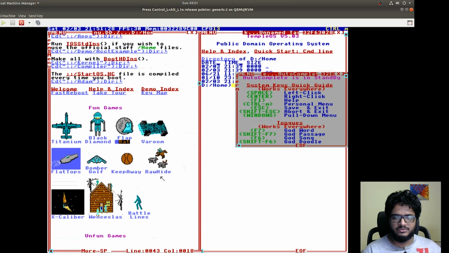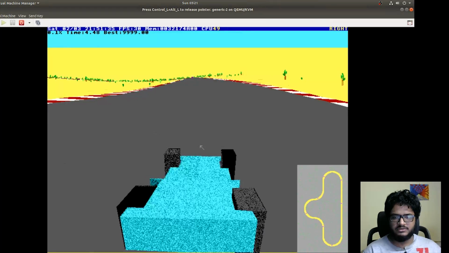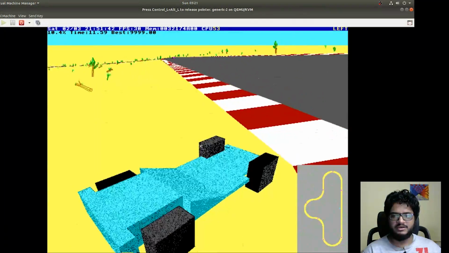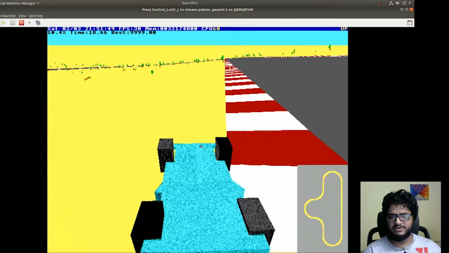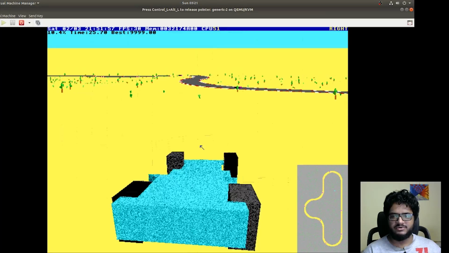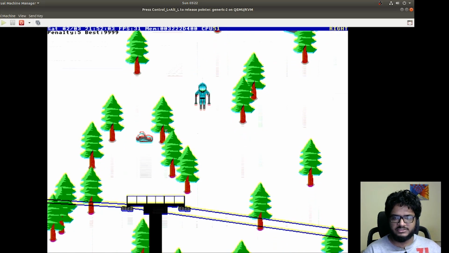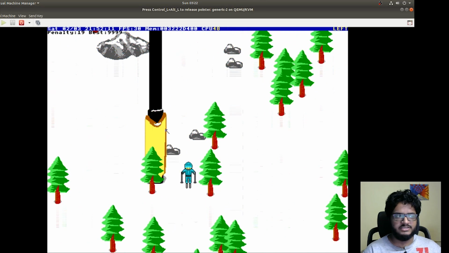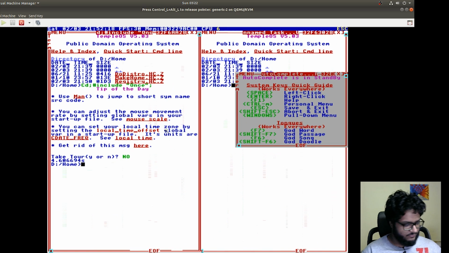Okay, so let's go ahead and play Vroom, which is just basically a car game of sorts. The graphics, I won't say, are anything that would impress me at the moment, but the reason they do is just for the fact that it's written in Holy C, and this operating system is called the TempleOS, and that's just what it is. I'll exit that. There is a game called Black Diamond, which is a skiing game and very, very crude controls, but at least it doesn't have DLCs or in-app purchases. So I think it has that going for itself.